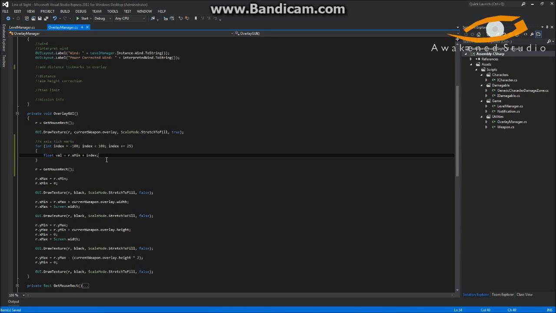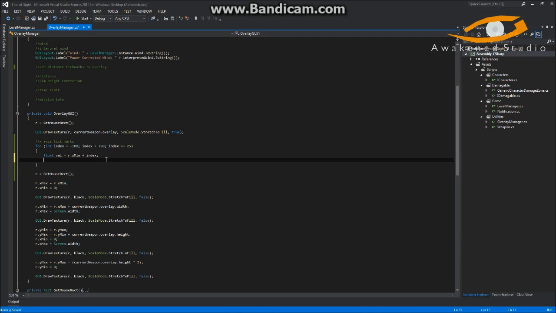So now that we've got our x value, we'll do GUI.Label, and we'll do new Rect, and we'll do value, r dot, this is our height, so it'll be our y min.